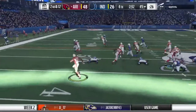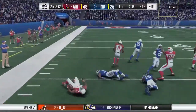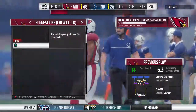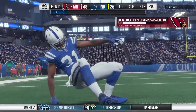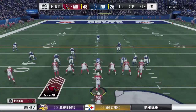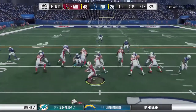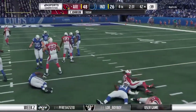There's Johnson. He's been busy this afternoon. And taking it across midfield and just shy of the 40. A really nice pickup of 14 yards, and it moves the sticks. That's how you get right up off of the mat, because on the last play, they stoned him in the backfield and dropped him for a loss. But he's the type of guy that scared me a little bit because he's not daunted. Just got right back up, showed some confidence, and picked up a first down with his very next run.